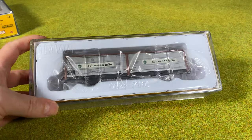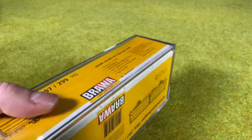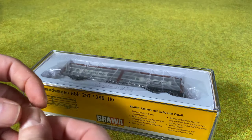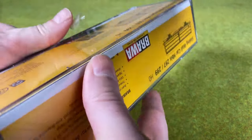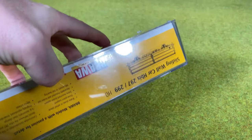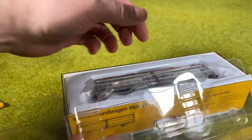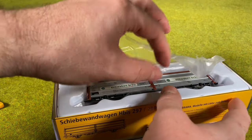So what I typically like about Brawa is they have very detailed models, and they are in a nice plastic container as well. However, they can be difficult to get out. So let me try and see if I can. There's typically some stickers on it that you need to take off. There's also a sticker here somewhere. All right, maybe I can just cut it. So, let's see if we can get it out. All right, it's a top cover plastic here. And then we should be able to get it out.